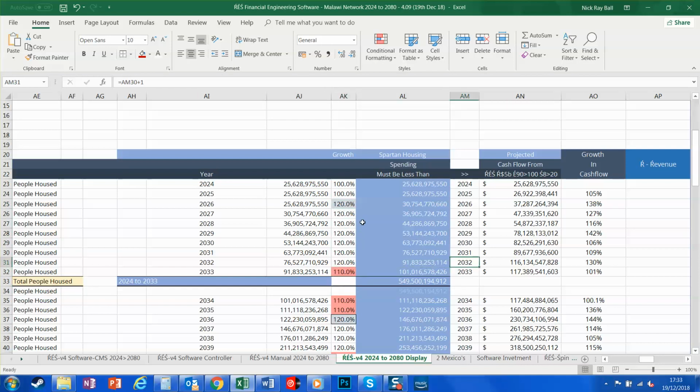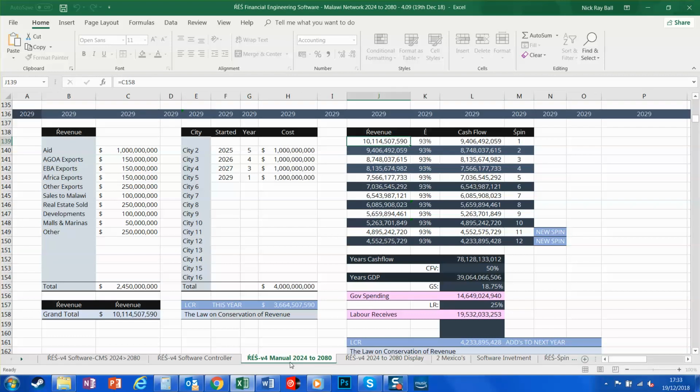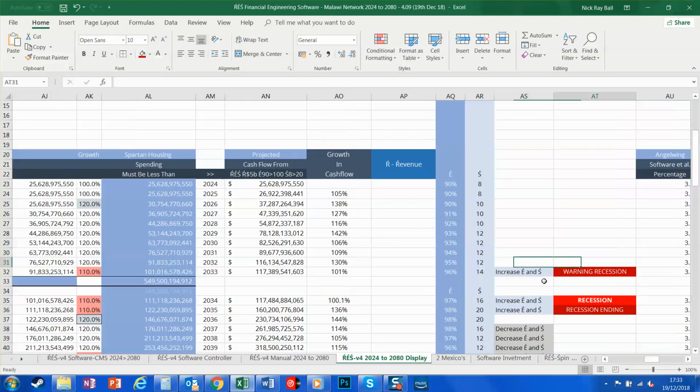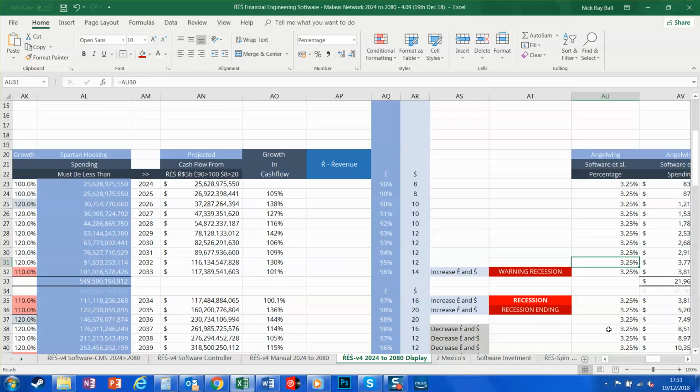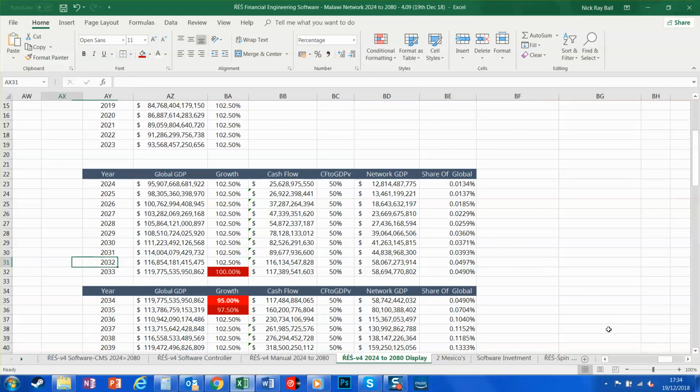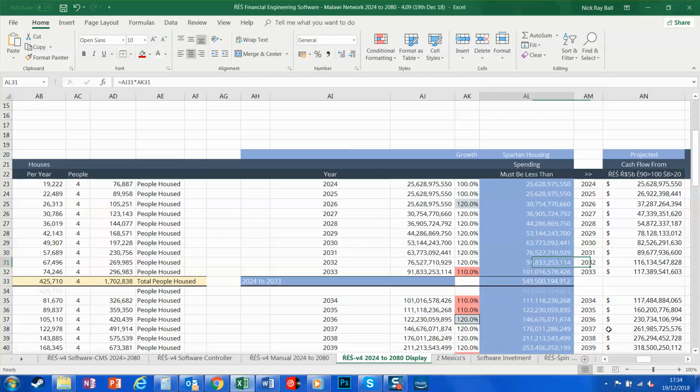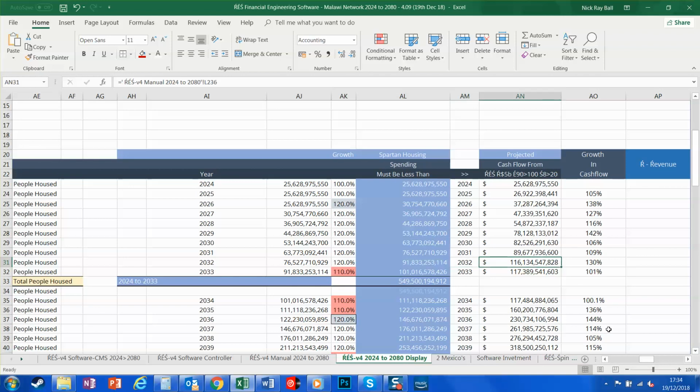And then what I've done is I've made sure that this figure is less than this figure, and this figure comes from this spreadsheet. Well, I've lost myself here. Yeah, so here we go. Basically, this figure has to be less than this figure, and as long as this figure is less than this figure, my estimate for housing is okay. There will be more being able to be made than I have put down.